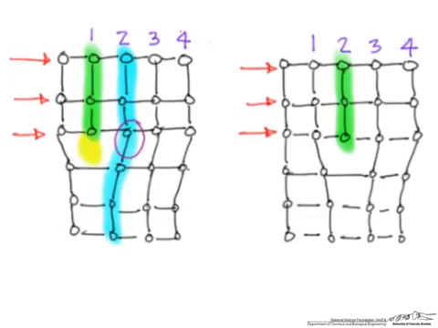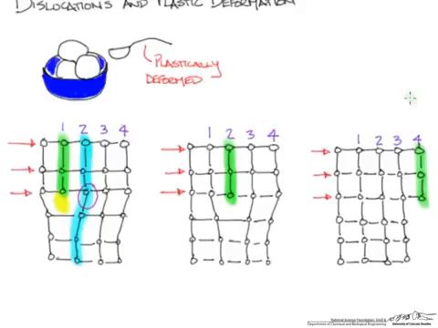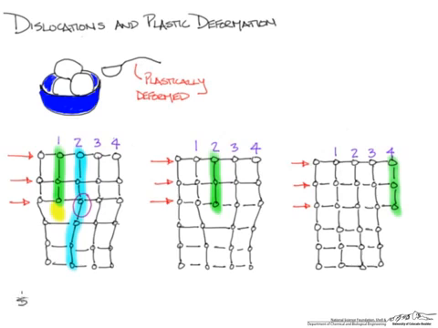If we keep applying our shear force, our dislocation is going to keep moving. Our defect will keep moving all the way to the end, so our final lattice will end up looking like this. In this case, our edge dislocation has moved all the way to the end, so now it's in plane 4. One thing that's really good to remember is that what you're seeing here is a single dislocation moving. This was all we had in this example. However, anytime we see plastic deformation of a metal, we are seeing large numbers of dislocations moving all at once, a little bit different than the example we have here.